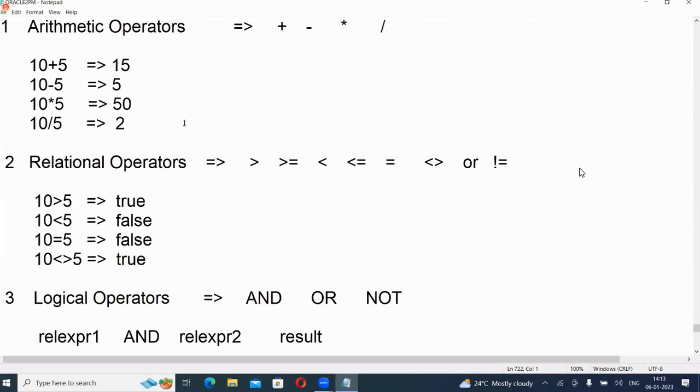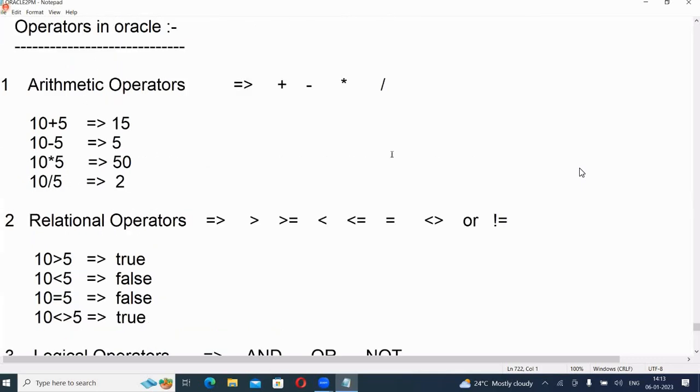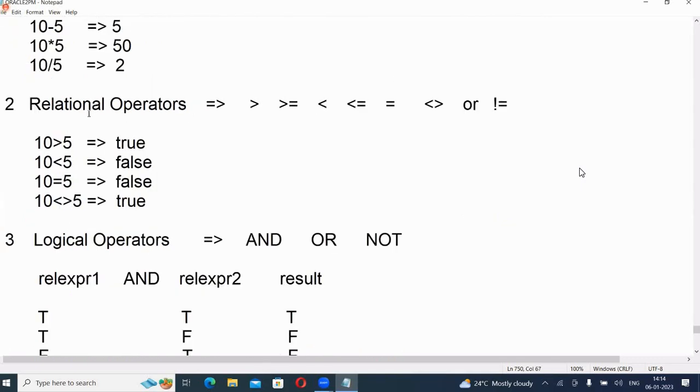But before going to see that, what are the operators in Oracle? Arithmetic operators: plus, minus, multiplication, division. All these operators are used for calculation: addition, subtraction, multiplication, division.